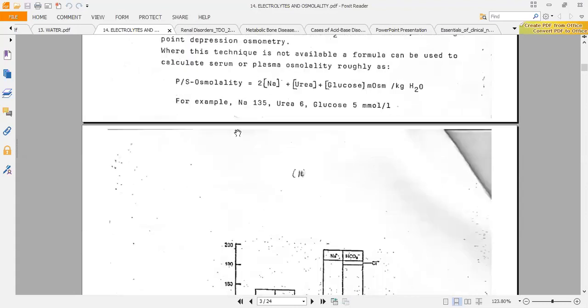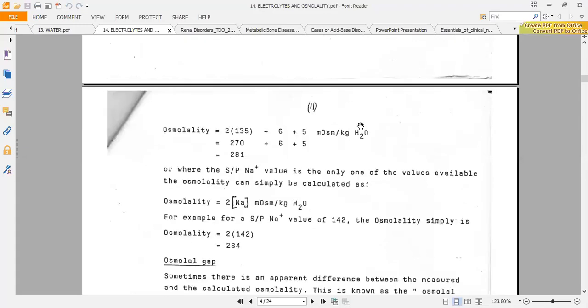So for example, there's a question here. If you are looking at a person's electrolyte labs, and they ask you to calculate the osmolarity, all you do is take the sodium, 135, multiply it by 2, then add the glucose and the urea to it. So that's how we find it. But if you don't have the glucose and the urea, you can just make it twice the sodium level. Okay, someone has a question.